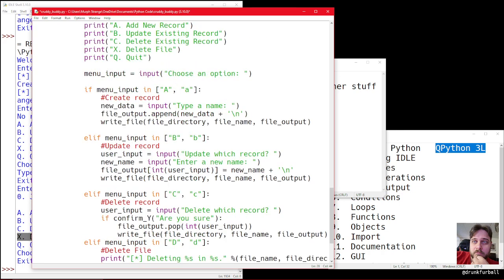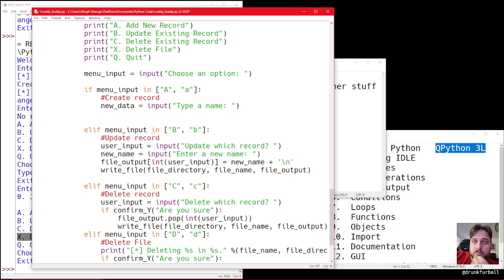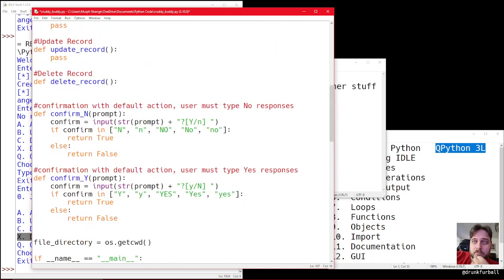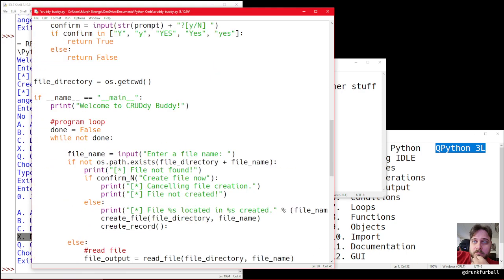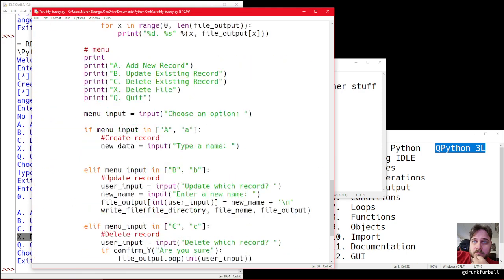Well, let's look at our create function here. I mean, it already exists here. We can now just take this out and substitute that in.